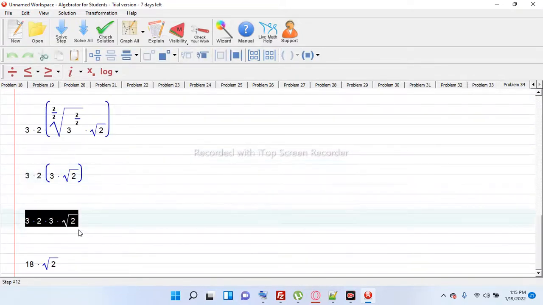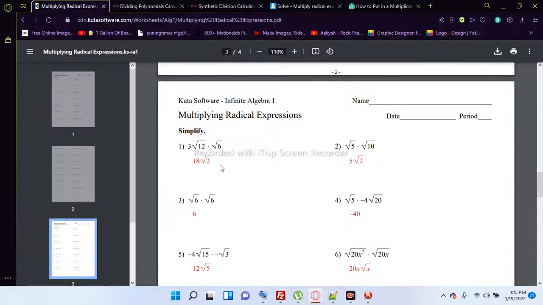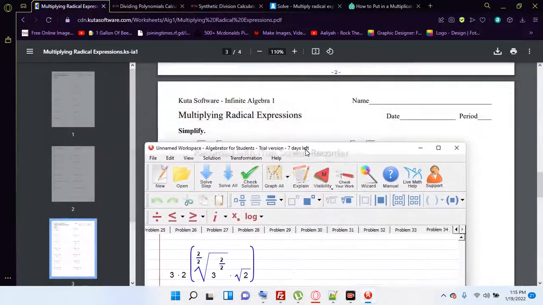We found it, so we don't have to worry about it. We know what to do. 18 radical 2, right? Okay, look, dude. 18 radical 2. I'm totally the bomb here. Okay, so you have to go shift and the number 8 key to win this. So we're going to do another one.